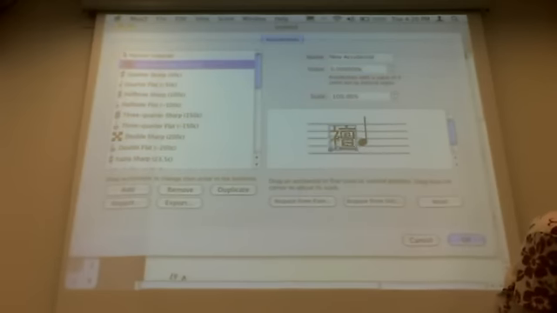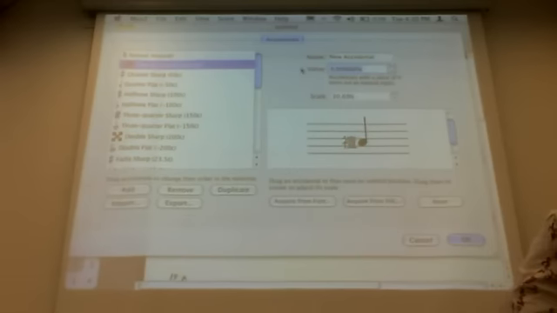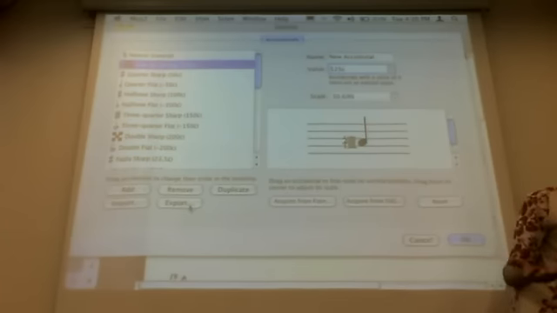So I can align this to the notes and position it and give it maybe a value of 125 cents. Or if I want to make it a flat symbol, I would make it minus 125. So if I want to use this symbol in multiple scores, I don't have to create it every time.